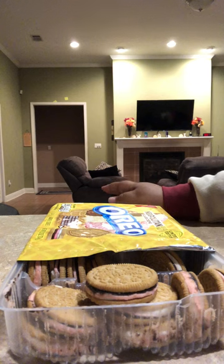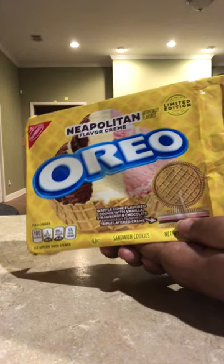So, like I said, go and try these cookies for yourself. I like them. They're delicious. I wish they came in a resealable package, but they don't. So you're going to have to find a way to preserve these so they can stay fresh. Maybe put them in a Ziploc bag or something like that. So the price of these cookies at Target was $4.39. So that seems to be the price range for Oreos. Now, that is a little bit expensive considering this is a small package.